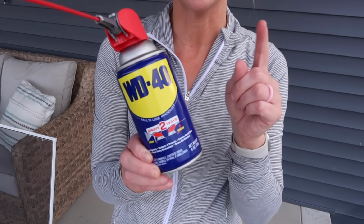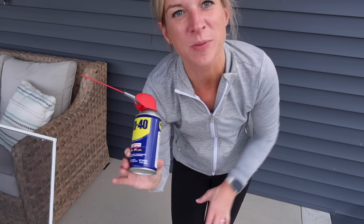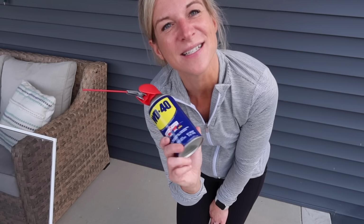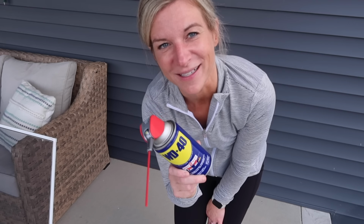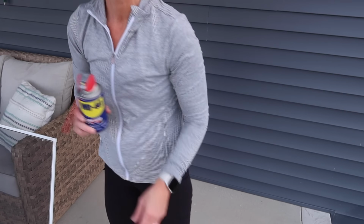The hack is to spray WD-40 on your window screens, and it's the same concept as the Pledge for the windowsills. It helps repel that dirt and keep them a little bit cleaner for a little bit longer, and it's nice, especially as we're moving into the colder months. I'm not going to be cleaning the screens until next spring, so I like to do this. It helps keep them clean, especially with all of the dust surrounding our house right now.